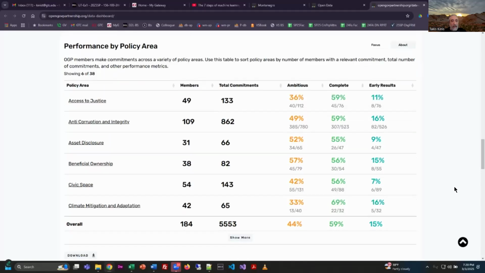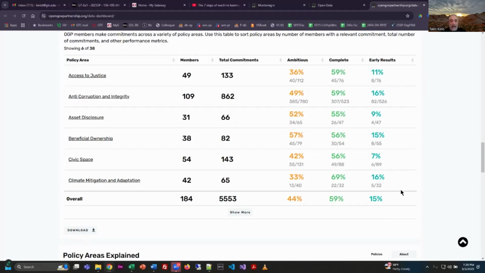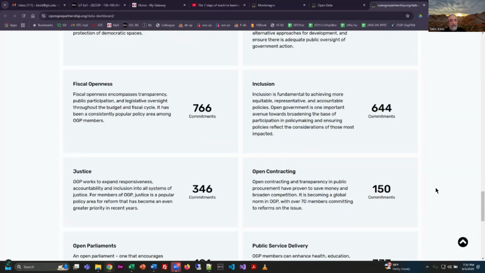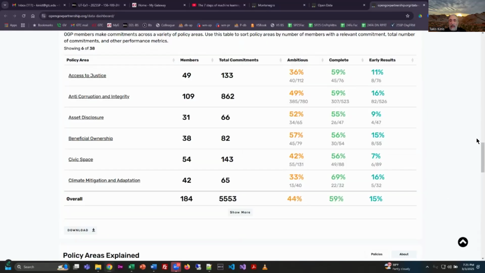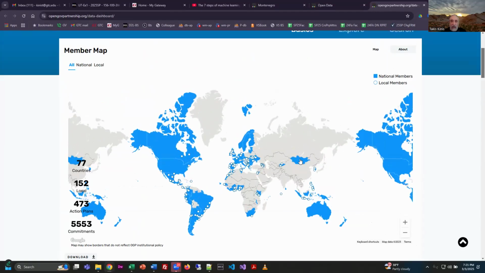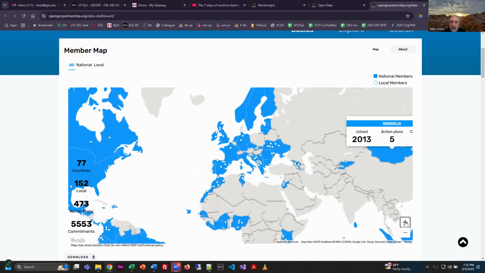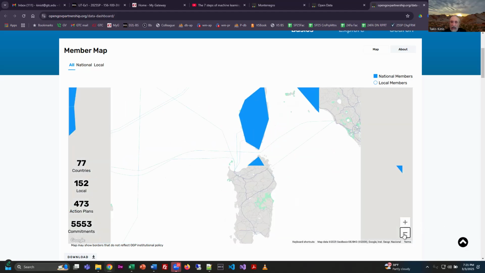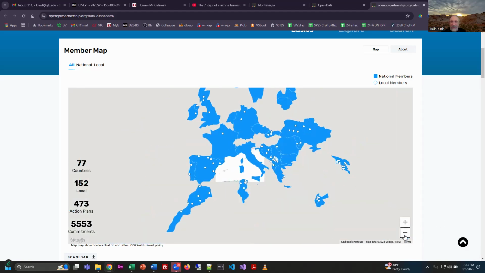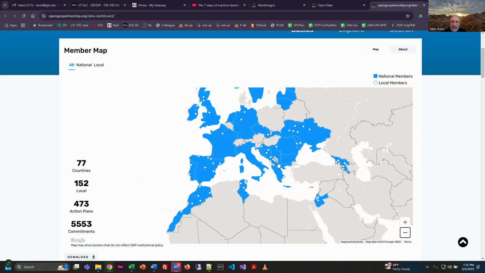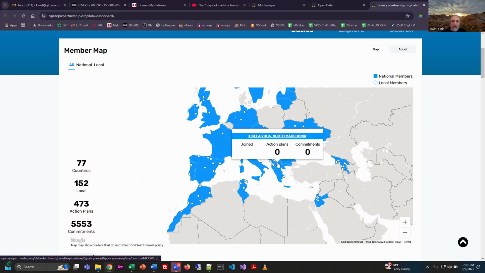They have their data sets here, and you can download all the data sets. And I think this is really a neat website to explore. If you start clicking in through countries, you can see how many things they've done, right? You can go country by country. And of course, you can zoom way in. Maybe that's a little too far, right? Something like that. And so, for example, I could click here or here.